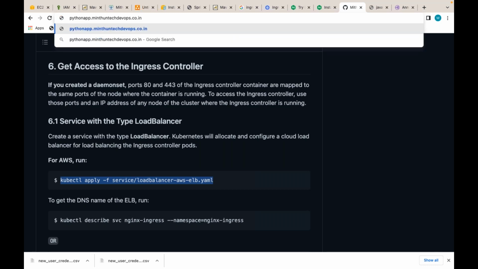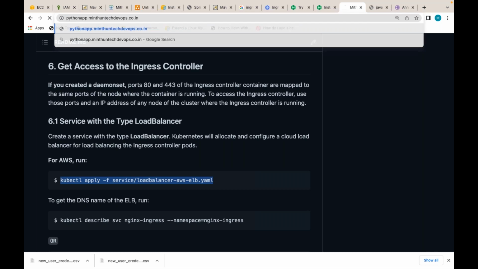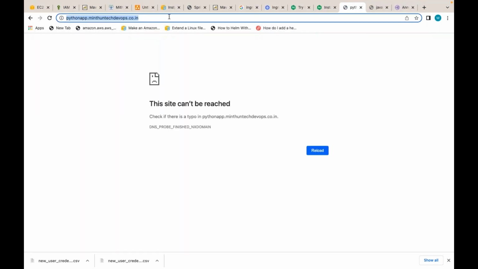Can I map this domain also to the same load balancer? From external traffic, it has to go. Can I map all these domains to that ingress controller load balancer, whatever load balancer is created for the ingress controller? Yes. So where can I do that?